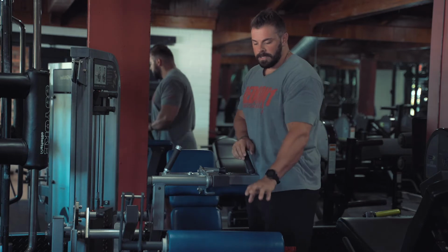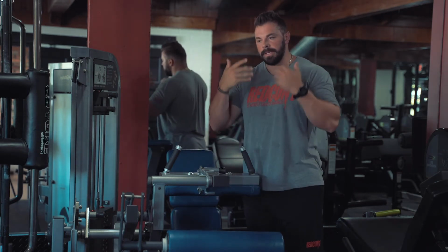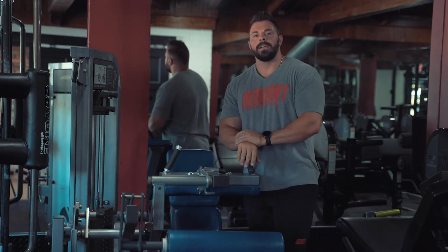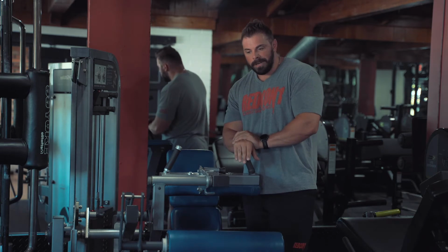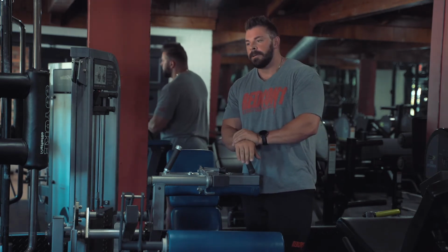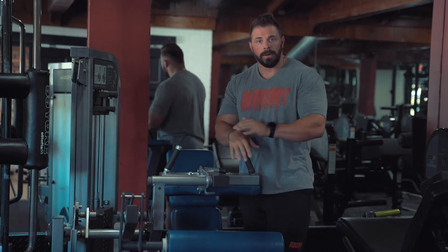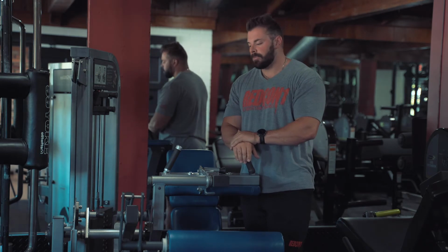Second thing is this foot pad. I see a lot of people doing leg curls where the foot pad is rolling up and down the calf. It shouldn't be like that. You need to find a foot pad position that's somewhere between the bottom of your calves and the Achilles and kind of where your shoe is or your sock is, where it doesn't roll. It just stays put. It goes through its circular motion and it's not moving. It's really that simple, okay?